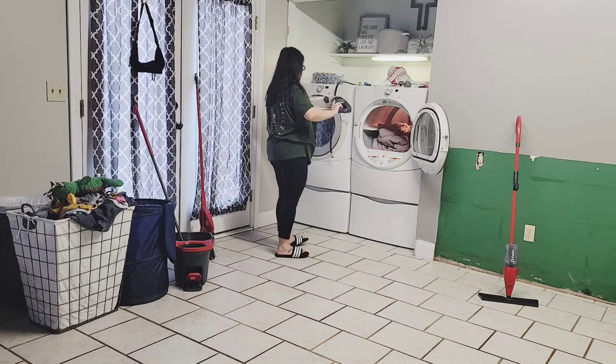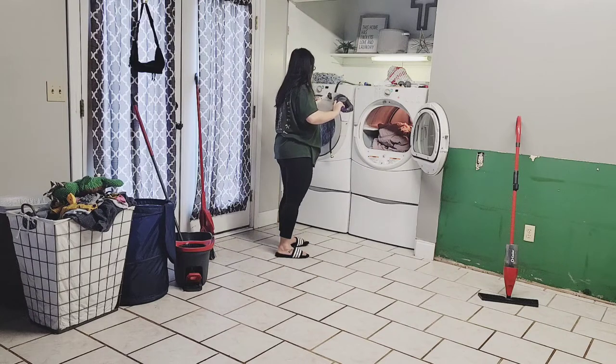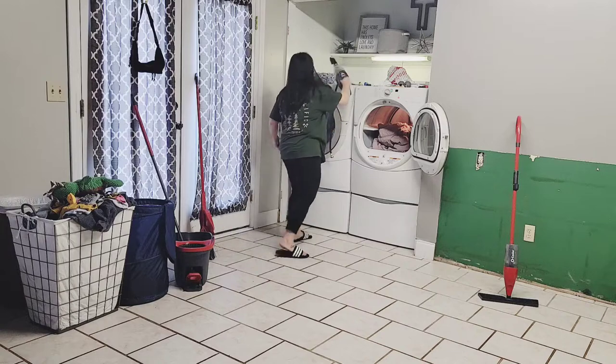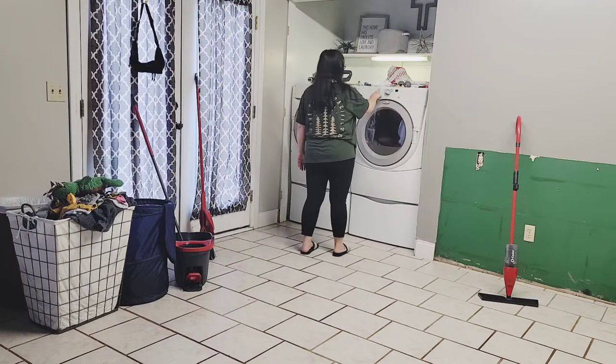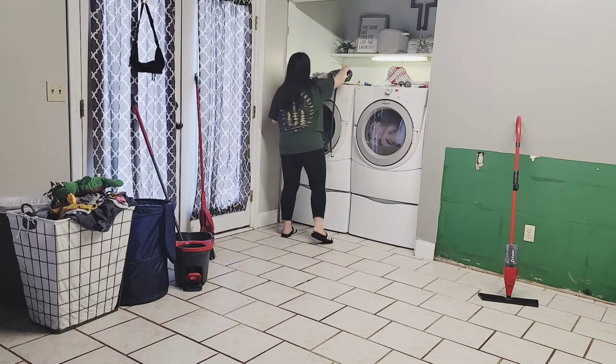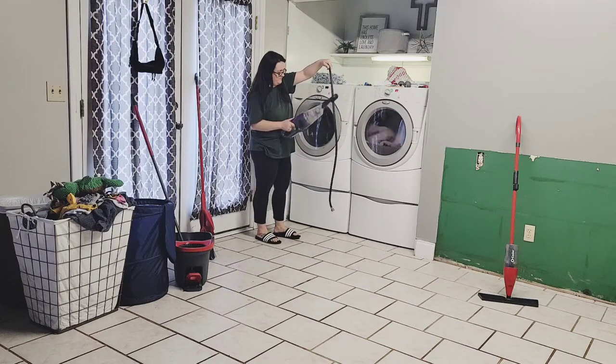I have had times where I've had to really clean those out well because they've been clogged up, but that was not the case this time. And the dryer's been working fine since I fixed where that hole was. So at this point, I'm just getting this cleaned off and getting it put back in. That was the load that just didn't get quite dry enough, and I was like, that's strange, I had it on the bulky setting, let me see what's going on.